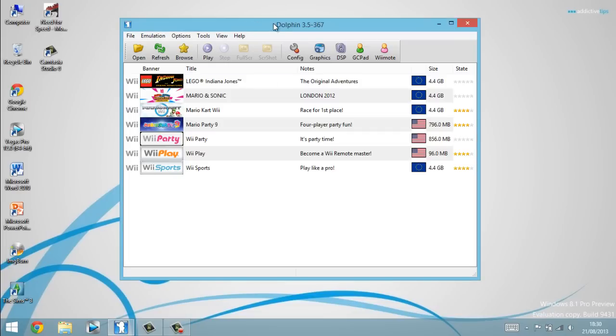This is just going to be a tutorial on how to get the best frames per second on Dolphin Emulator. This is an emulator for the Wii, and so basically what you'll be looking for is 60 frames per second if you're running NTSC games, which is American versions of games, or 50 frames per second for PAL games, which is the European versions. As you can see, I've got 4 European games and 3 American games.